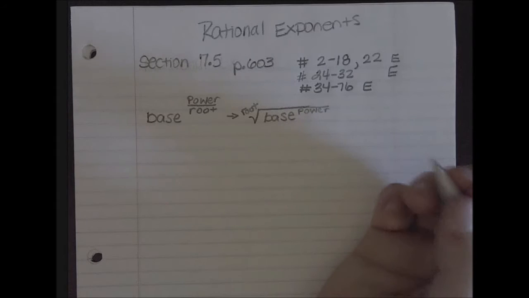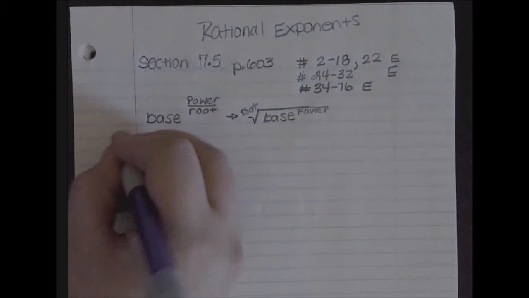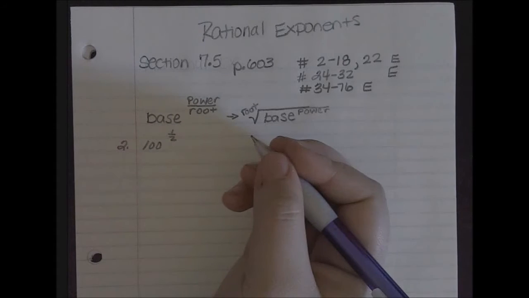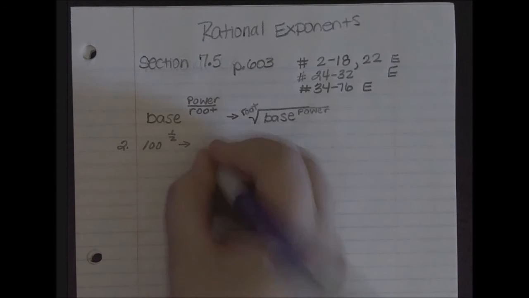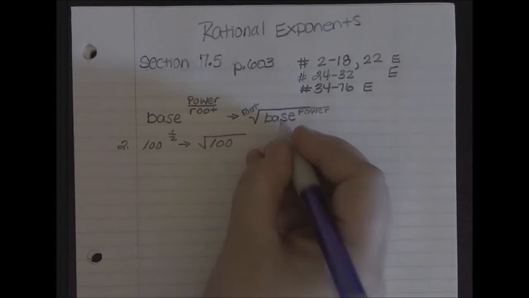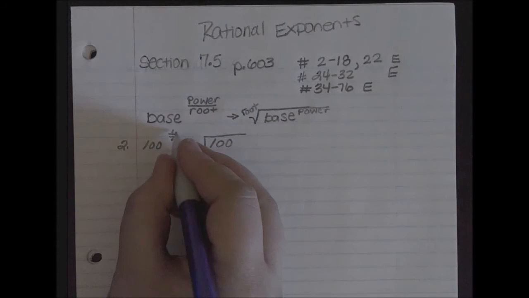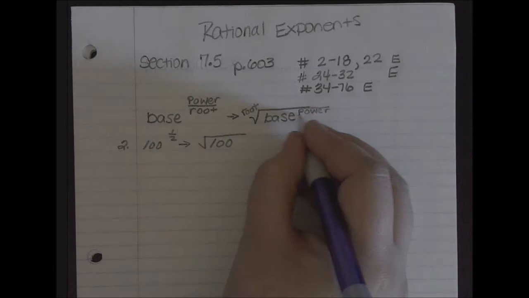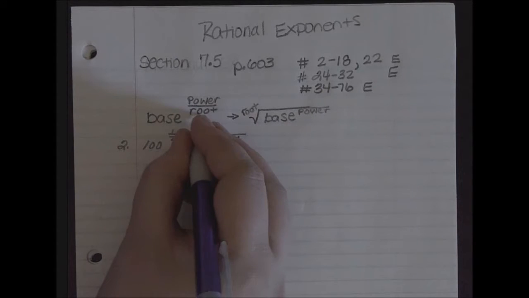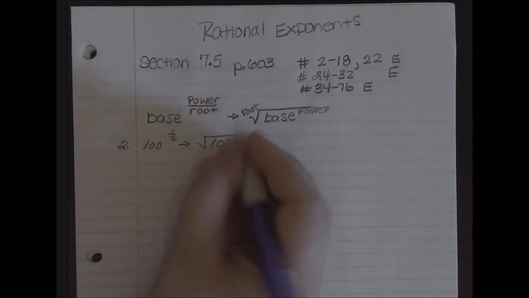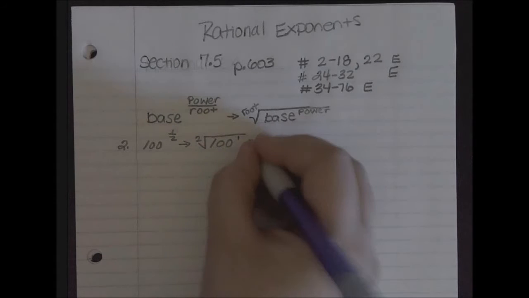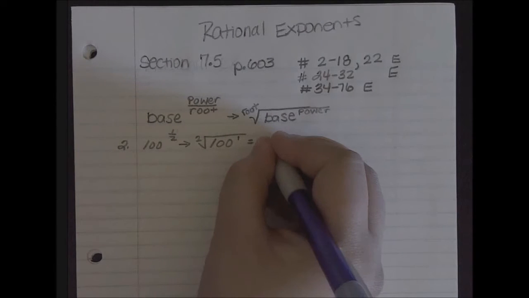So on number 2, we have 100 to the 1/2 power. We're going to want to translate this into radical form. So to translate this, we're going to write our radical. 100 is our base, so it goes down under the radical. The power is the numerator. So you see over here in our diagram that the power is the exponent for your base. And then this bottom number is the root. And we see that the root in our diagram goes where the index is. So that's 2. So if we were to read this problem, we would actually have the square root of 100, which is 10.